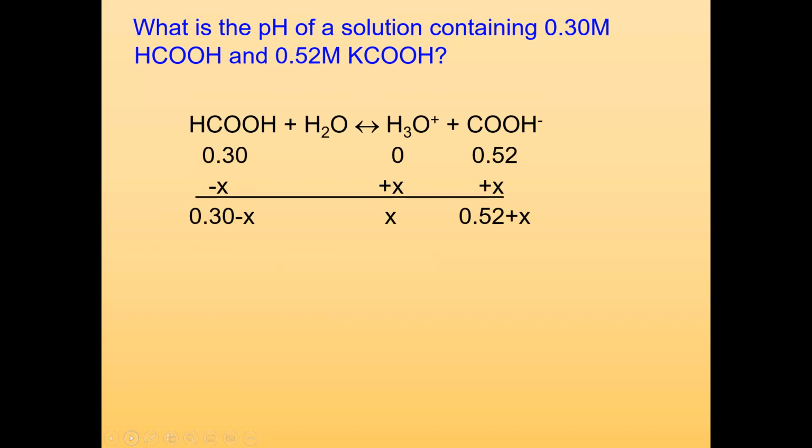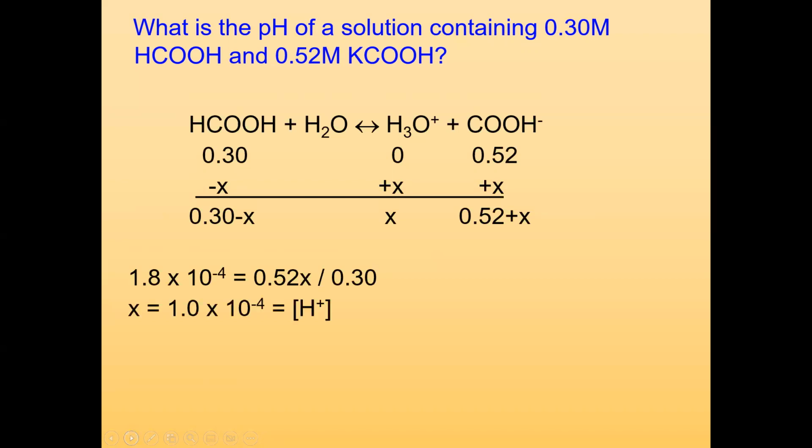So there's our equilibrium values, and using that same Ka value, the 1.8 times 10 to the fourth, we can essentially ignore X for both of these. It's 3 places different, so we can ignore X. Plugging in those values, we get that X here is 1.0 times 10 to the fourth, which is a lower concentration. And the pH here would be about 3.98 overall. So you can solve these with ICE tables overall. That's kind of what we've done before.